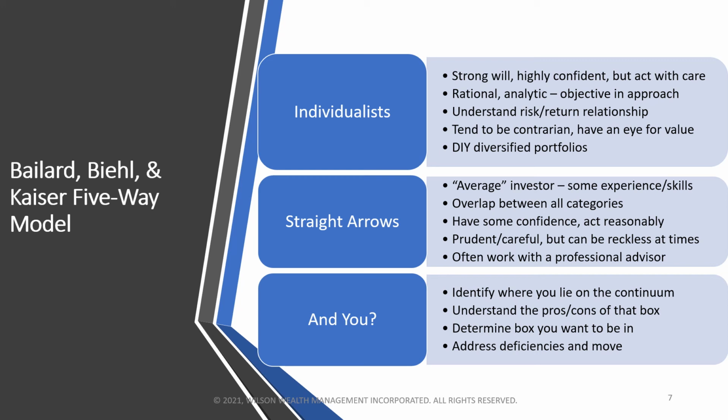Then the final box is just, where do you think you fit into the equation? Are you a guardian? Are you a celebrity? Are you an adventurer? Are you an individualist? And I think if you look with an open mind at where you might fit in, and you look at the pros and cons of that box, and then you look at the other boxes and say, okay, here's where I am today. Where might I want to be? Where would make me a better investor? And then you can help address deficiencies and move from box to box.